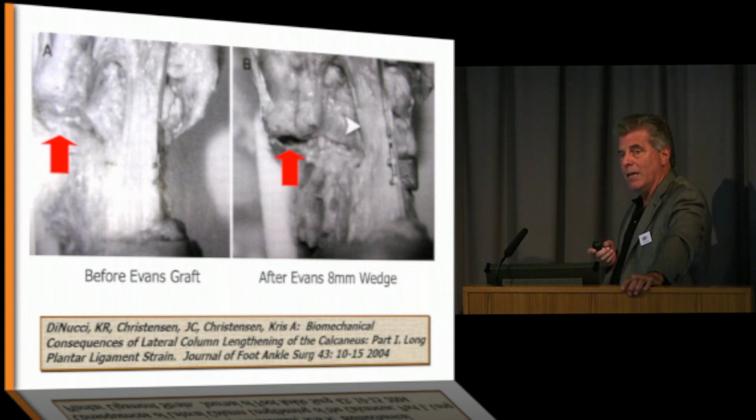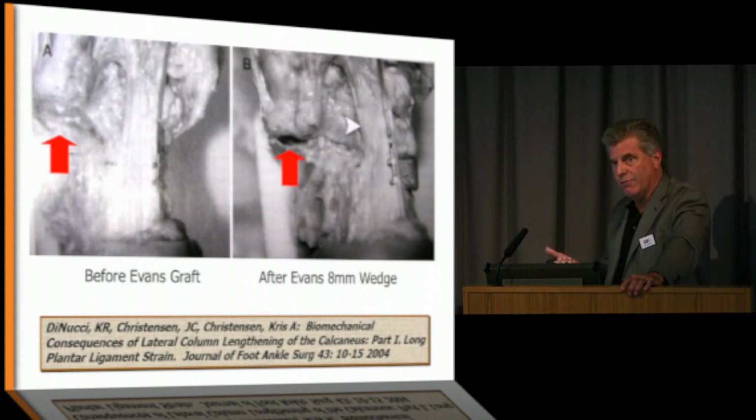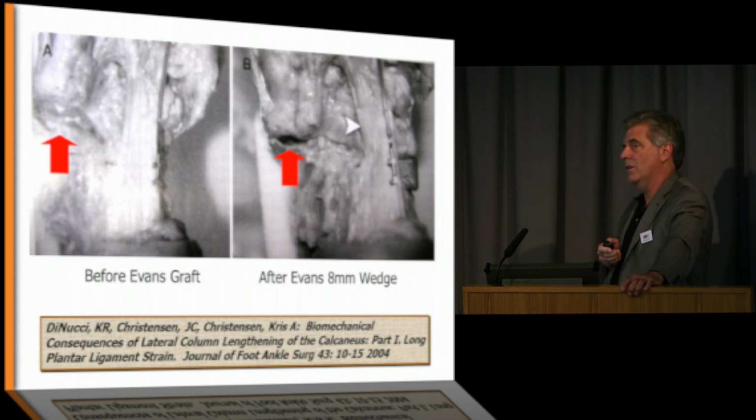And it's that ligament that gets tensioned when we put a lateral wedge under the forefoot, and it gets tensioned when we do a lengthening of the lateral column with an Evans osteotomy. And it's that tension in that ligament that twists the plate and raises the arch of the human foot. Think about that. Thank you very much.